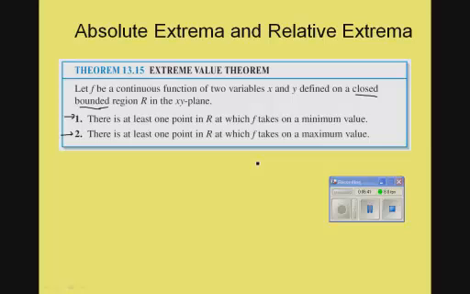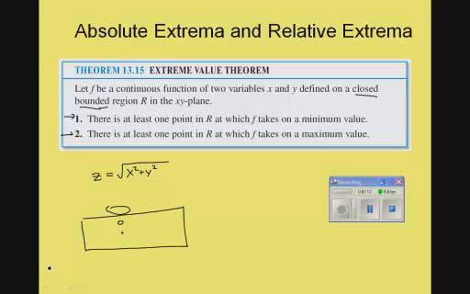If you have an unbounded region, that doesn't have to happen anymore. Okay? I mean, think of that elliptic cone example that Garrick asked about before class. I guess it was a circular cone. Because it's positive, because the square root has a positive sign in front, this is a circular cone, and we're starting at the origin, right? So if I just take some square or some closed bounded region, and I say, okay, guys, where's the minimum in that region and where's the maximum in that region? This theorem tells me they exist.